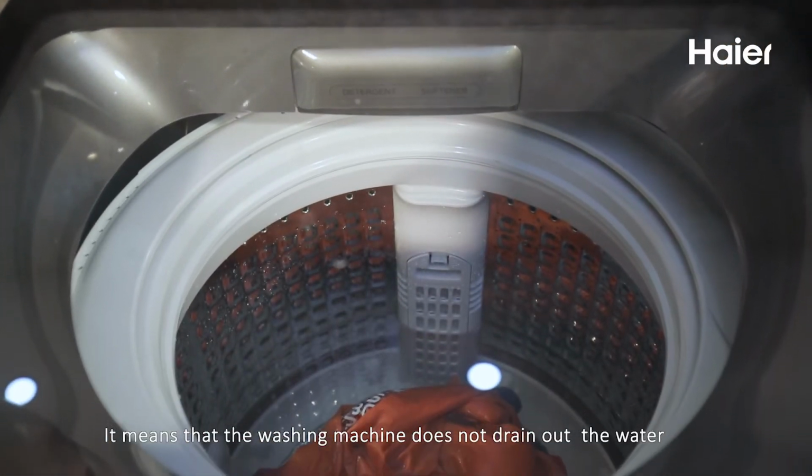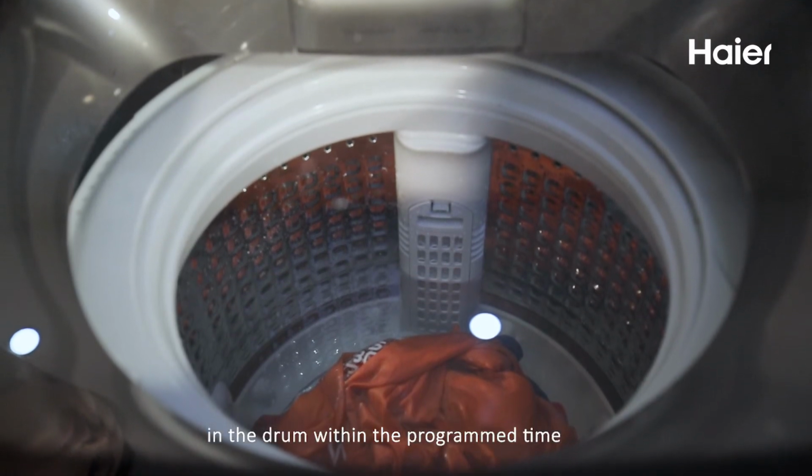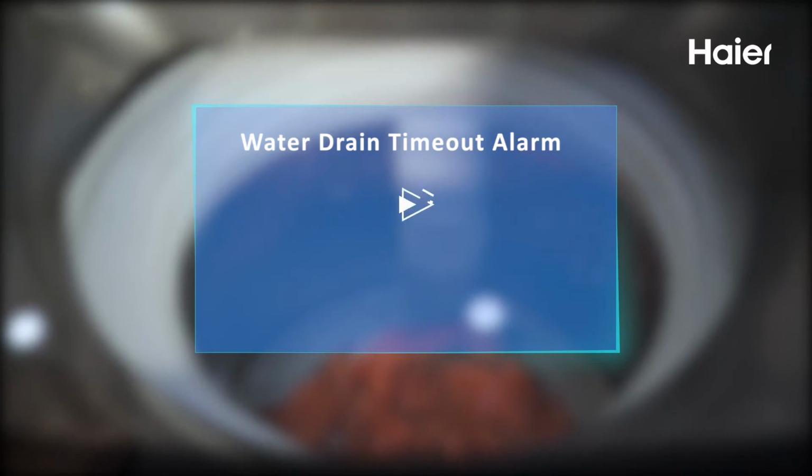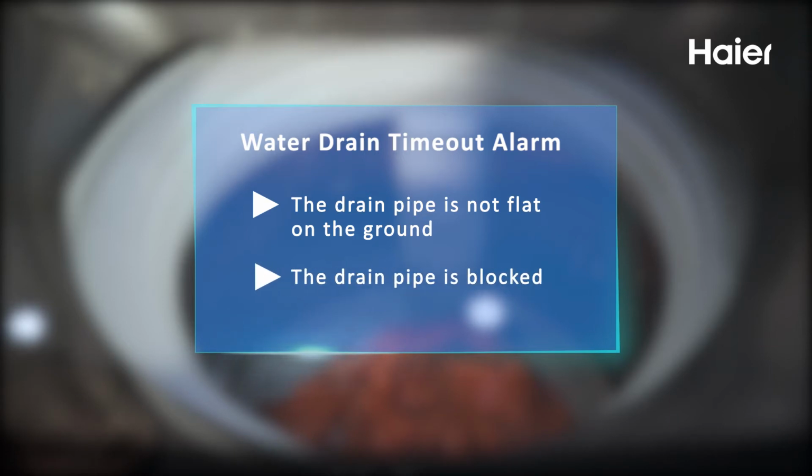It means that the washing machine does not drain out the water in the drum within the programmed time. The reasons for this problem are: 1. The drain pipe is not flat on the ground. 2. The drain pipe is blocked.